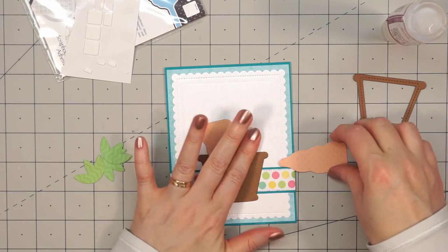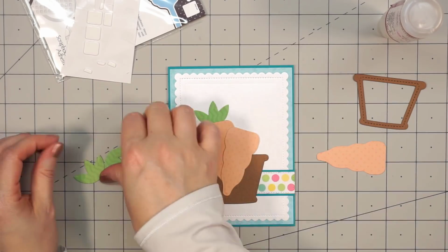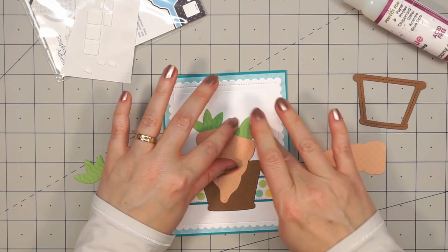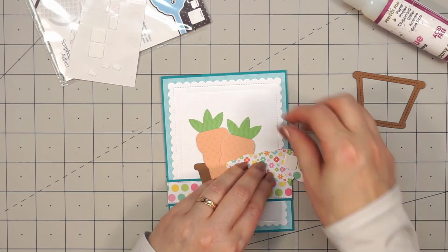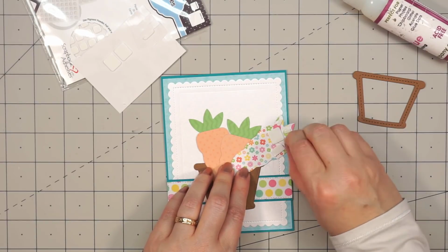Some parts I only need to put 1 of the foam squares. And then of course add the little leafy greens to the top of the carrots. Now they actually look more like carrots. So 1 final carrot. And a lot of it's going to be covered up once I put the frame of the basket in place.